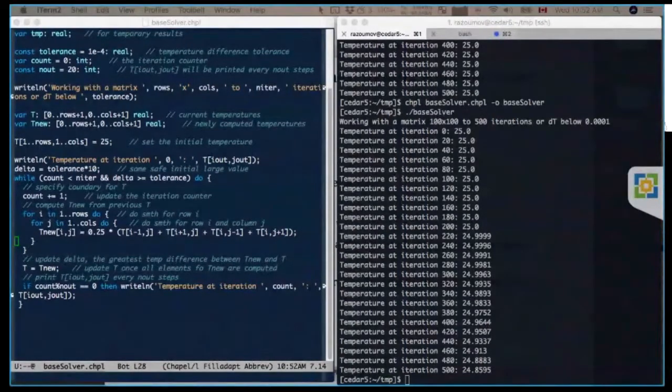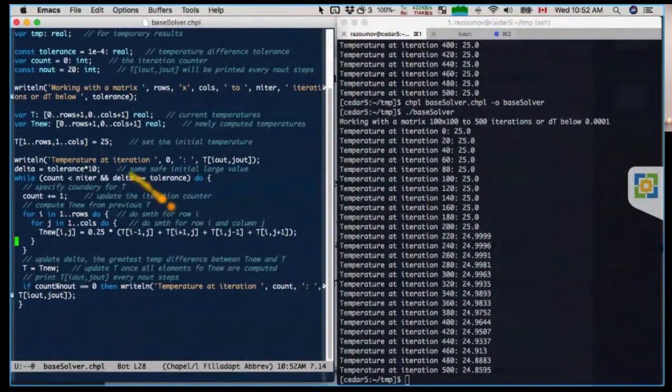So please modify the code to print out the temperature at the top right corner. So, Alex, there is a question about semicolons. So when do you put the semicolon on the line? Usually when you have a self-contained command that doesn't span multiple lines, so for example, update the iteration counter right here, or set a variable to some value. So a self-contained command that fits in a single line, then that command must always end with a semicolon.